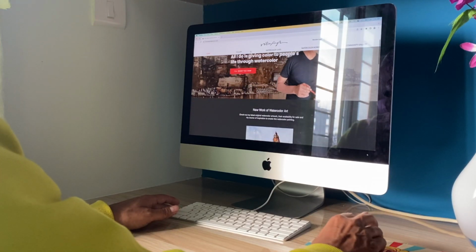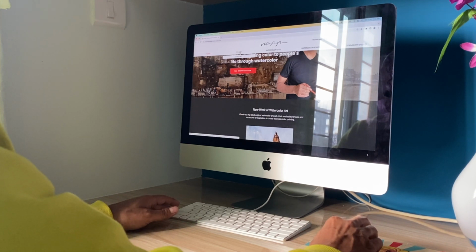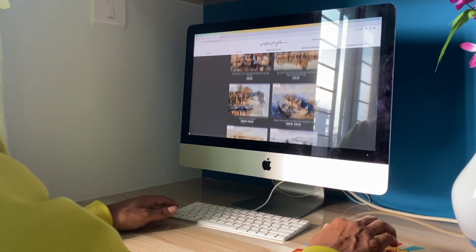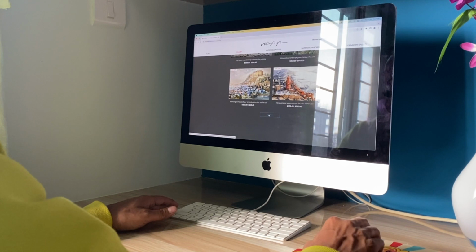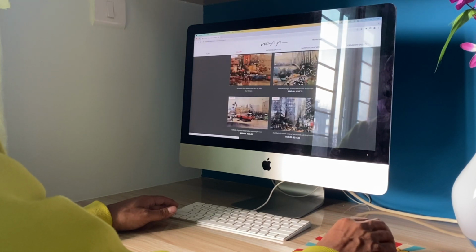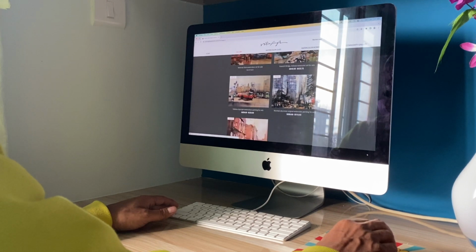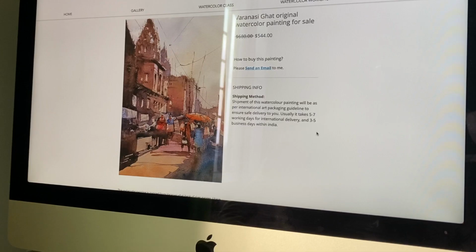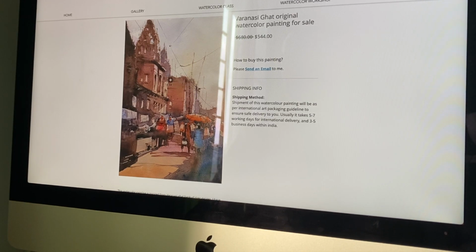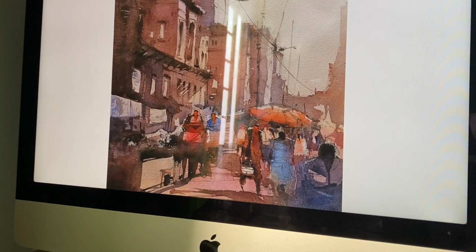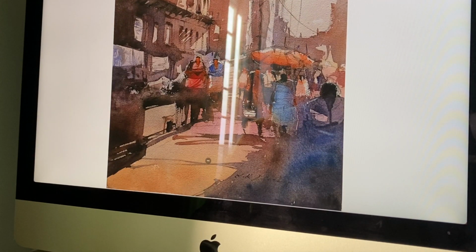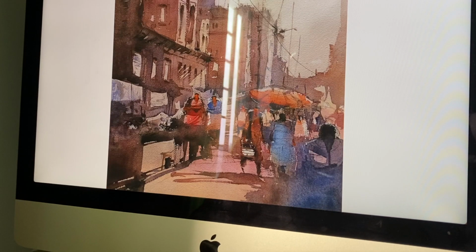So the very first thing I do whenever I get a new sale is check my inventory, which particular painting sold, and the availability of my painting, whether it's available for sale or it's already been committed to some other collector or art buyer. I confirm that first, and if the painting is not available, I communicate that to that particular buyer.